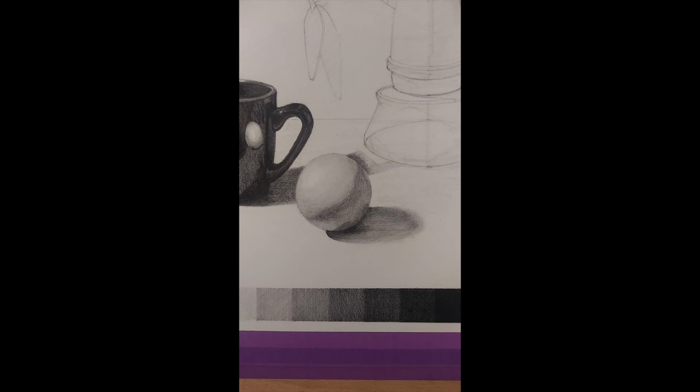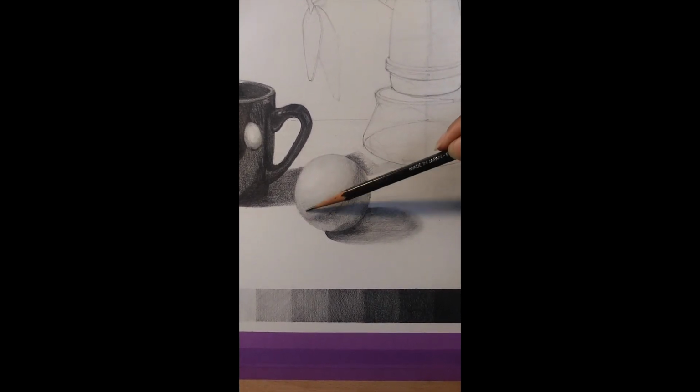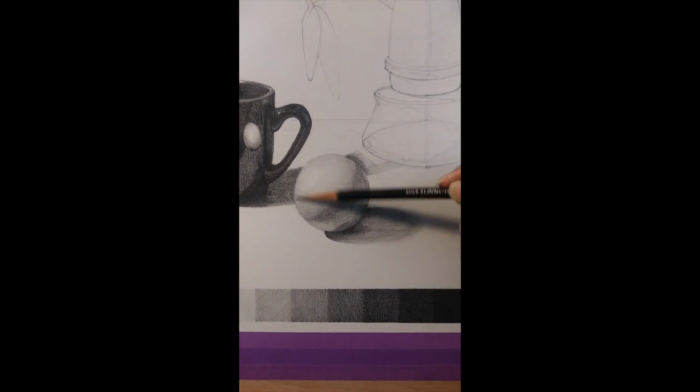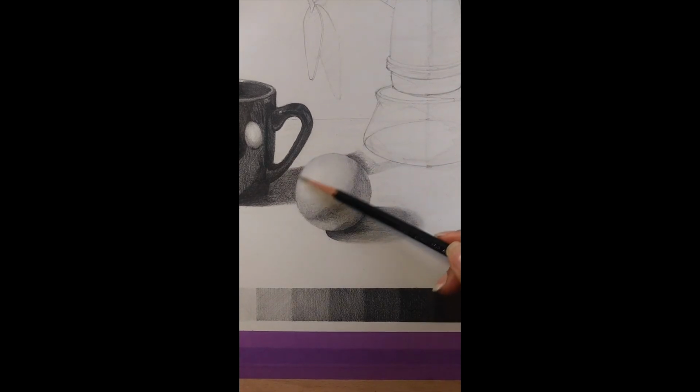Alright, I do want to get my midtones area a little bit darker now. Not too dark. I still want to describe that I have a white sphere. Bring in some of that background into it so I can eliminate some lines.